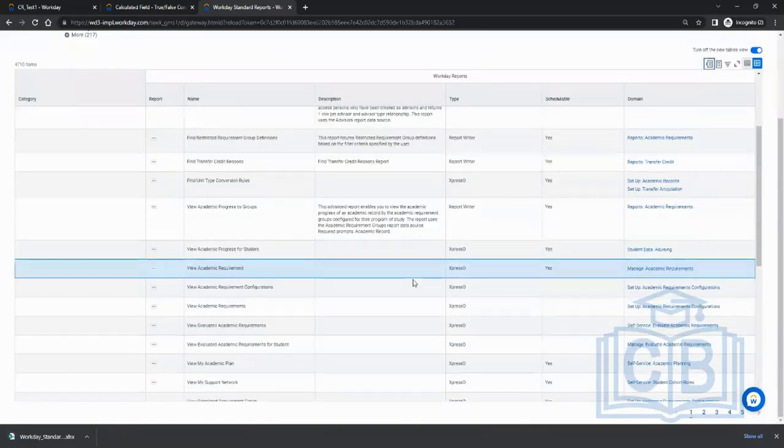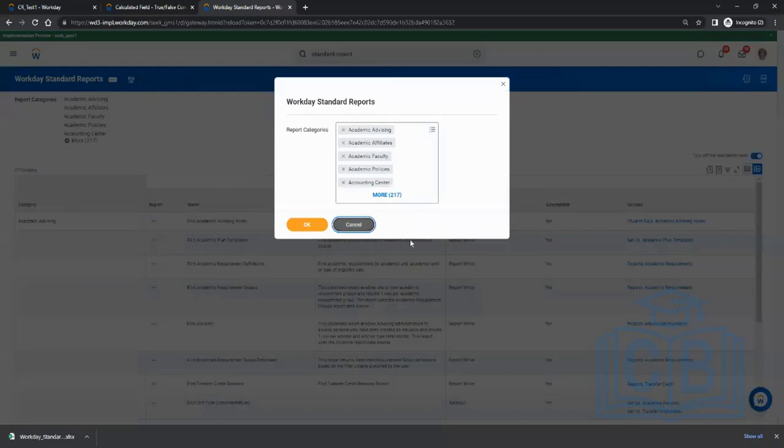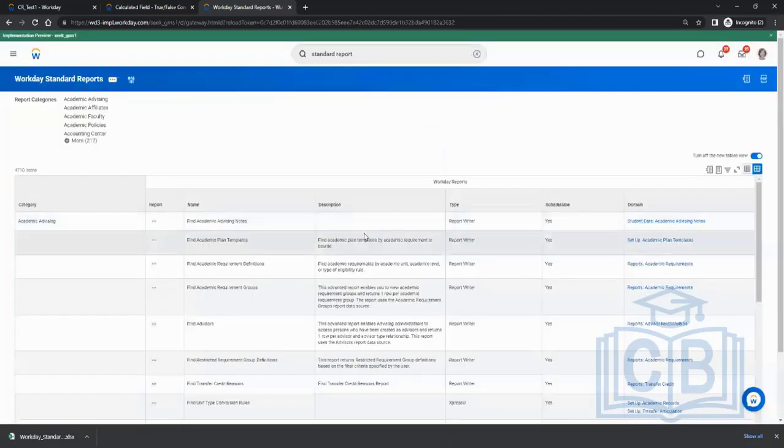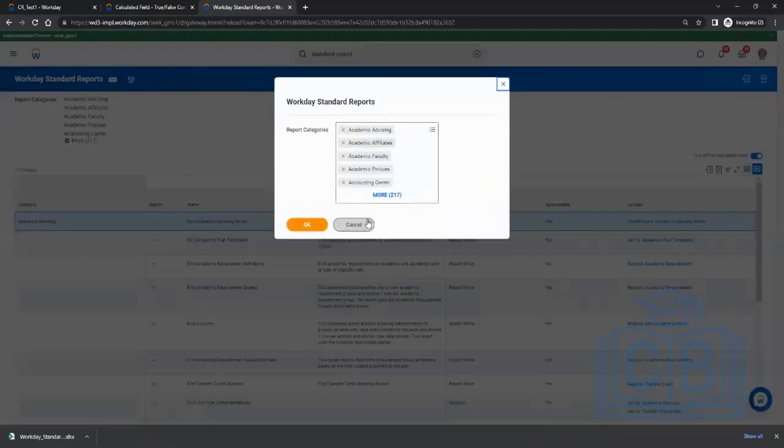I mean to say, now there's a big list of standard reports. I just want to have a report writer only here, so that I can go further. In this one, we don't have the filter for that. When you search, extract it in an Excel, there you do the filtering, choose only the report writer, select which report you want, and you will get to know which category it is part of. Then you can just come here and filter only that category.